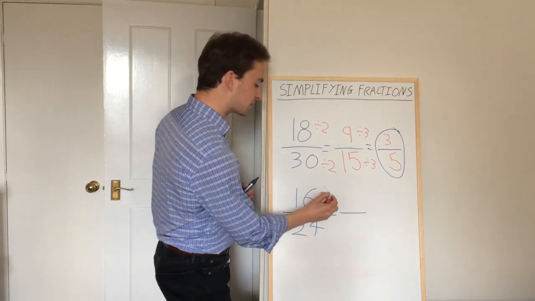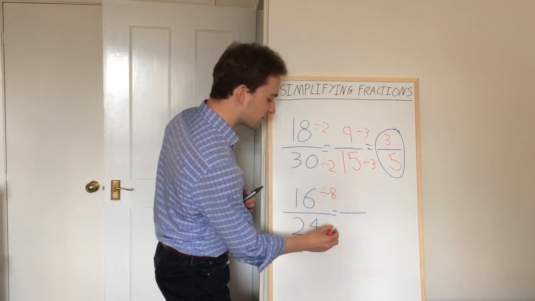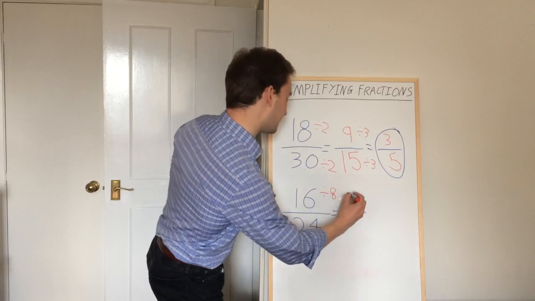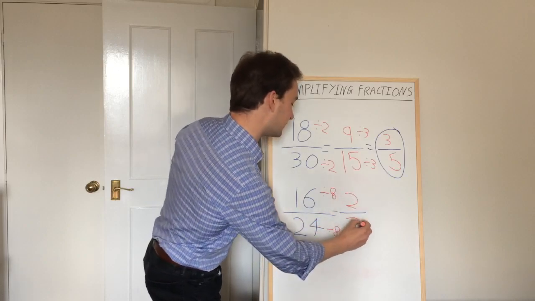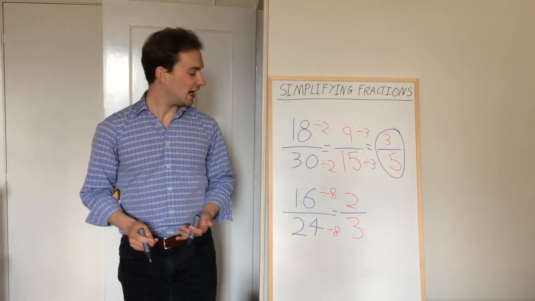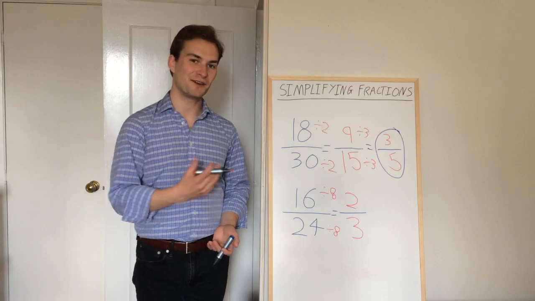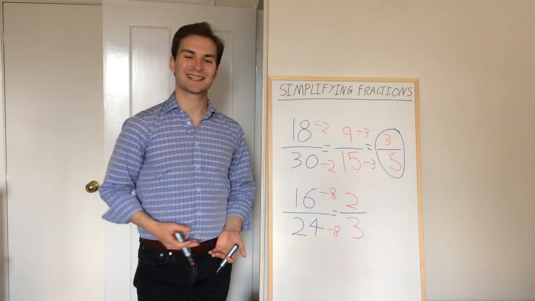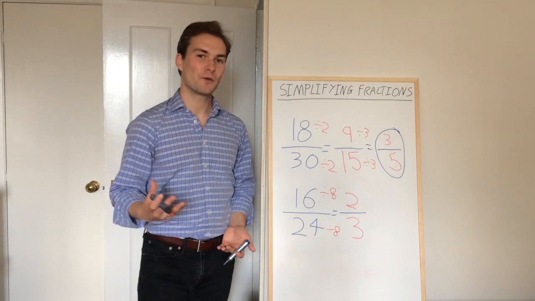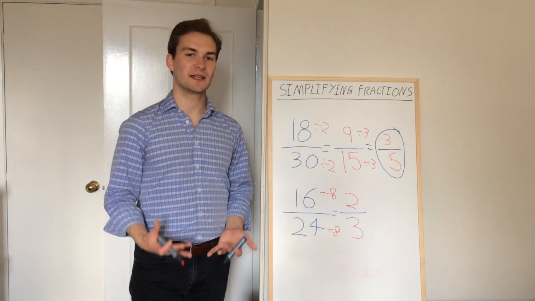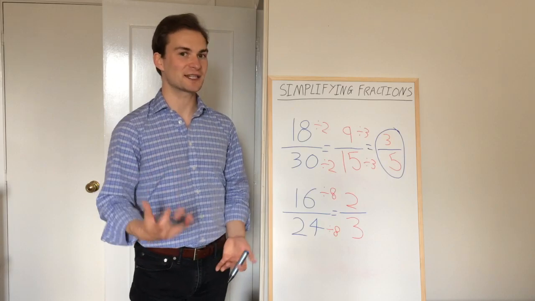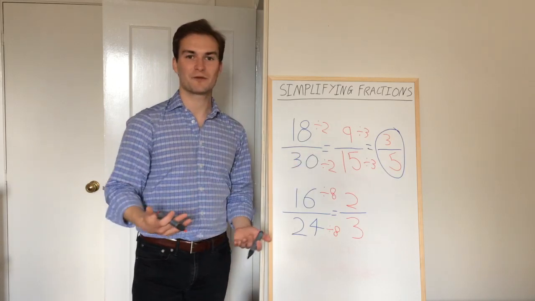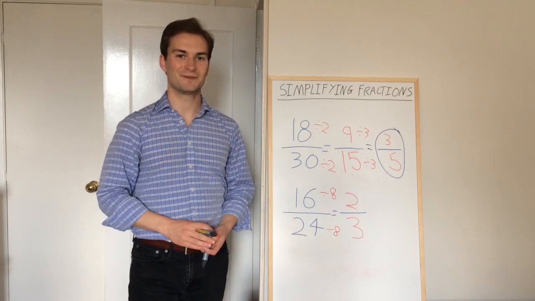Therefore, we're going to jump straight in and divide both of these by 8, and this will give us 2/3. And there we have it, our simplified fraction, far simpler than 16/24. The thing to remember with maths is that we always want to make things as easy for ourselves as possible. And as you can see, we've got simpler fractions, which makes it easier. Thank you.